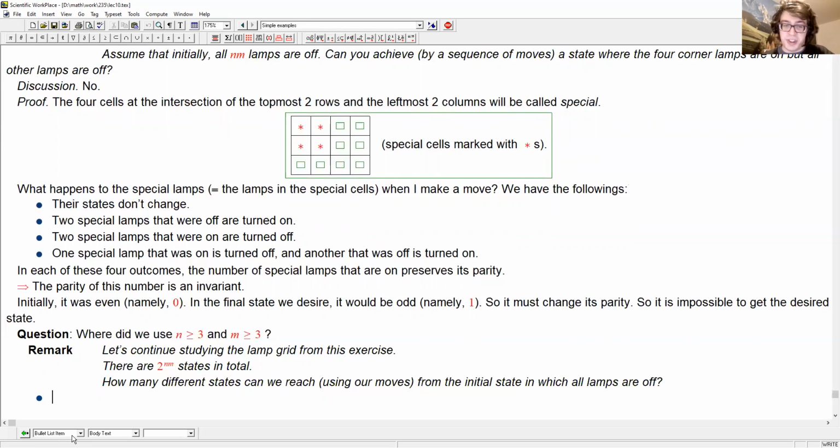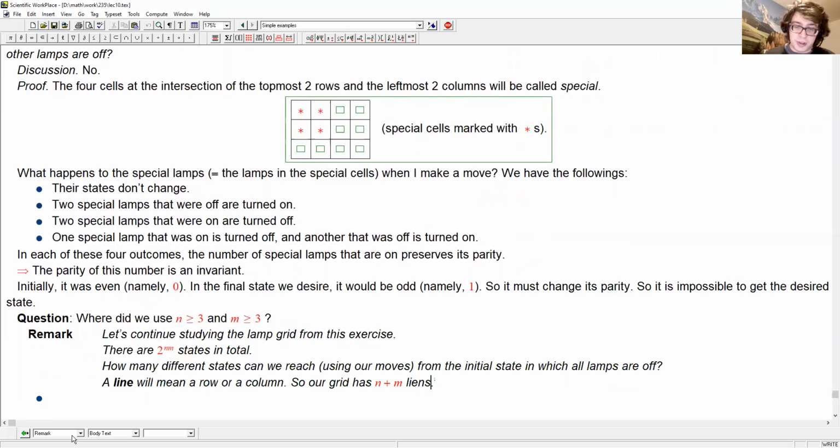So here are some observations. One is that, okay, I need one piece of notation. A line will mean a row or a column. So our grid has n plus m lines, n rows and m columns. And each move flips all lamps in a line.